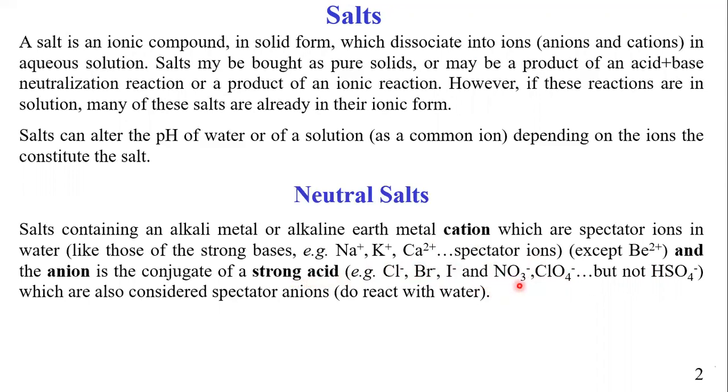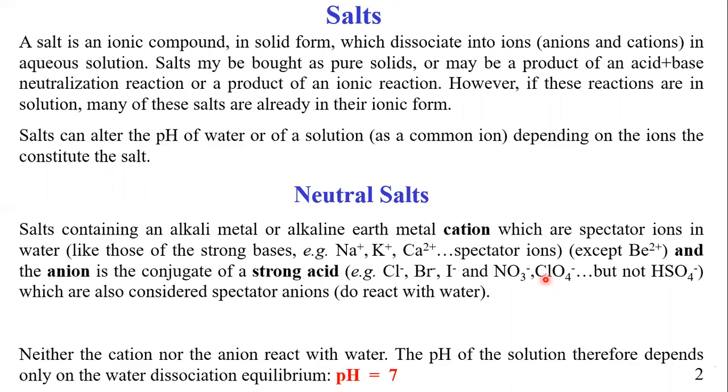Because once I know the strong acids, I know their conjugates, so it's easy for me to know if the anion is reactive or not reactive. So in the case, for example, of solid NaCl, when I put it in water, of course, it's going to split into Na+ and Cl-. Na+ is a spectator, you already know that, and Cl- is a spectator because it's the conjugate of a strong acid. If neither one reacts with water, then we only have water in solution contributing to the pH, and my pH will be 7.